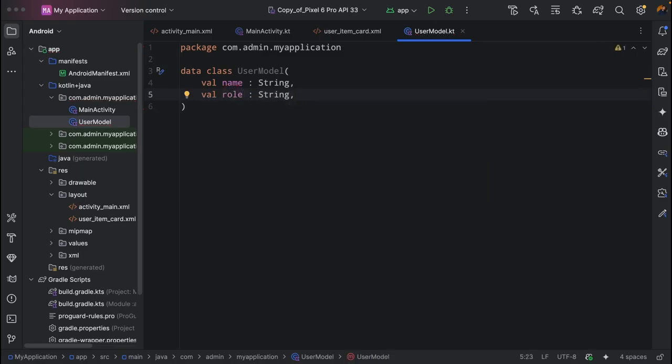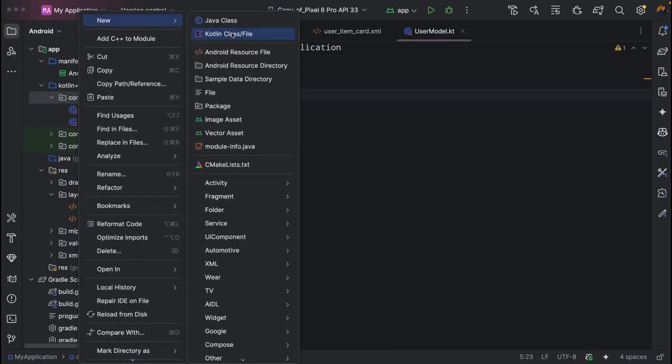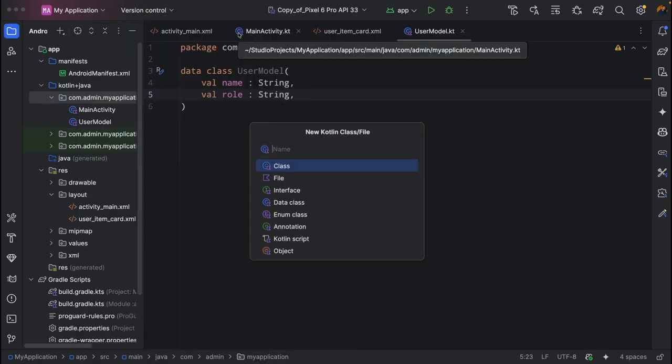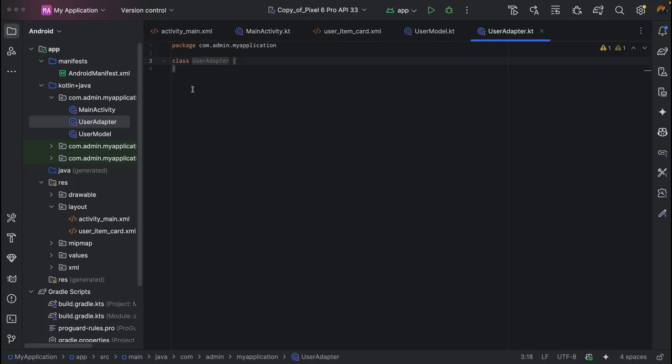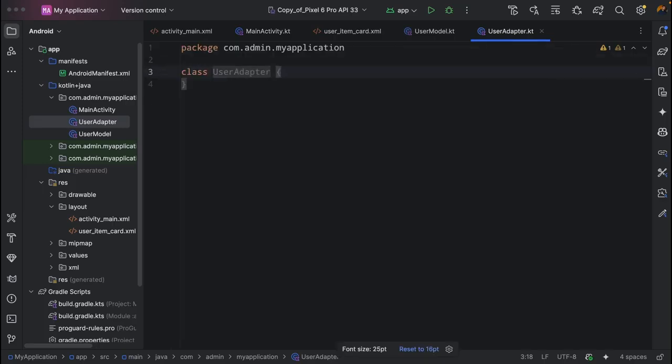Now if you remember from our previous video, we need to create the adapter. So again come to this parent folder and create a new Kotlin file and name it user adapter. As in the previous video, we need to create the primary constructor for this user adapter, in which we have a list of user data.